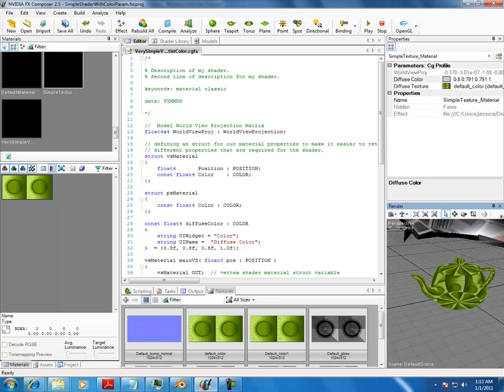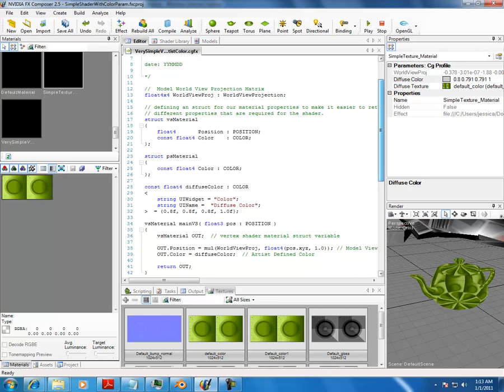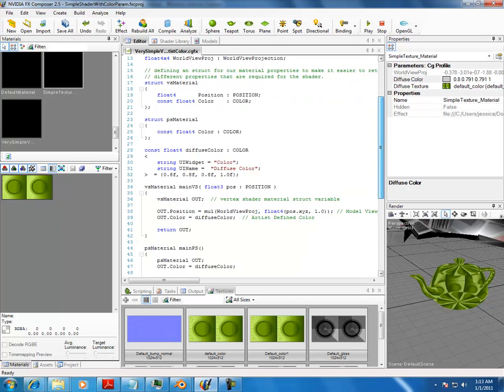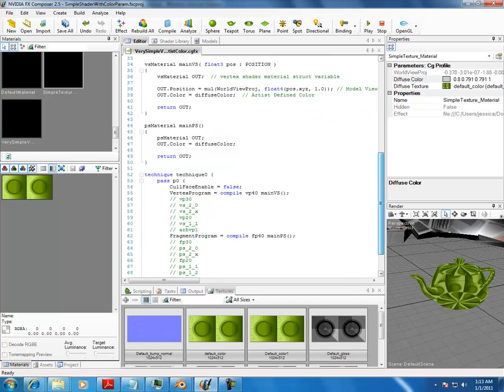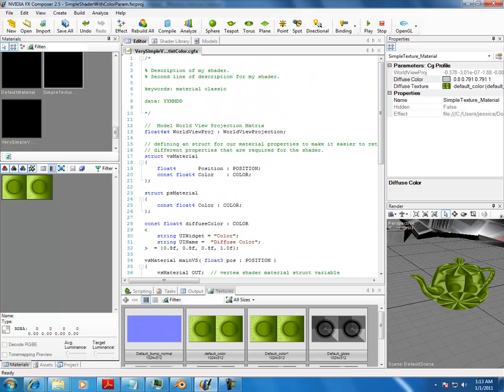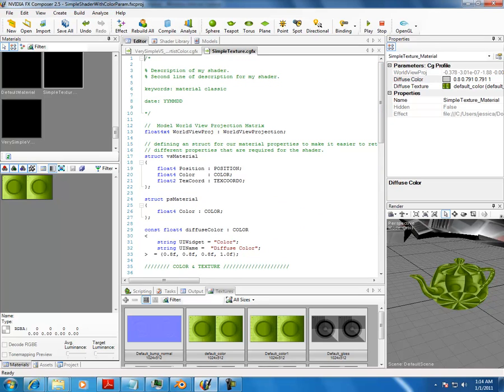Now, one thing we haven't done is put in the normals for this teapot, and that's something I should have done. We'll get into that later on. We'll do this in steps. We're just going to worry about the actual texture aspect of it right now, but you would want to have normals assigned to this model, and you can certainly see some problems by not assigning that. But for right now, this will get us by. Okay, so you see a lot of the same stuff as before. And here we have our texture coordinate.